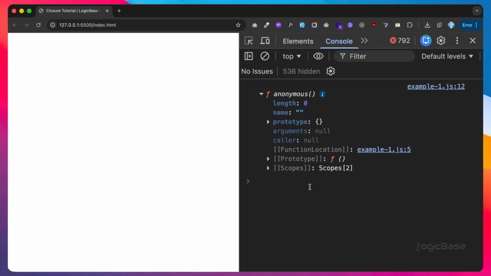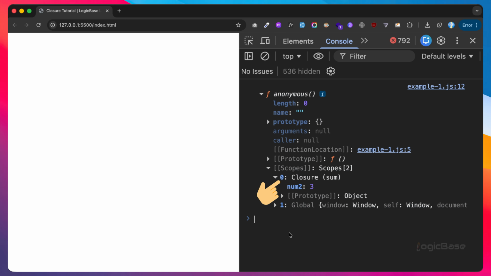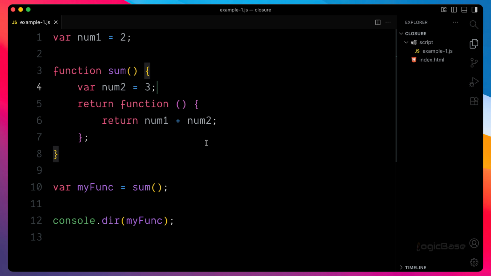This time in the browser, we can clearly see something labeled closure. In other words, the browser is directly showing that a closure has been created inside this function. In older versions of Chrome, even in the previous example, you would have seen closure here. But in the newer versions, it shows as global until a function actually closes over another function. So, whenever a function is returned from within another function, that's when the browser displays closure. However, keep in mind that theoretically, the previous example was also a kind of closure. The difference is just in how the browser presents it.